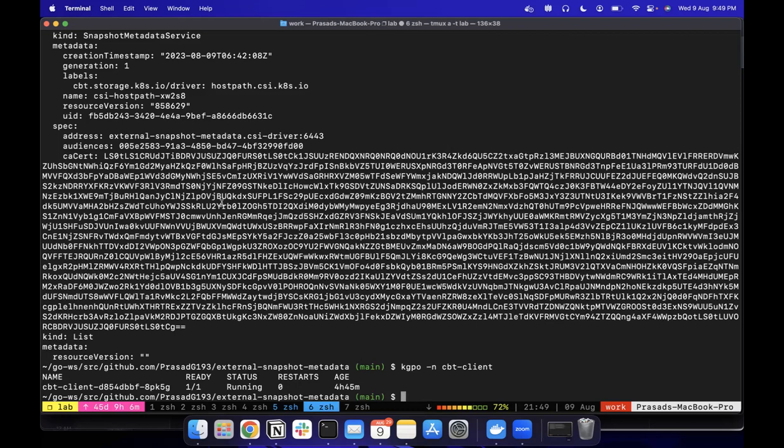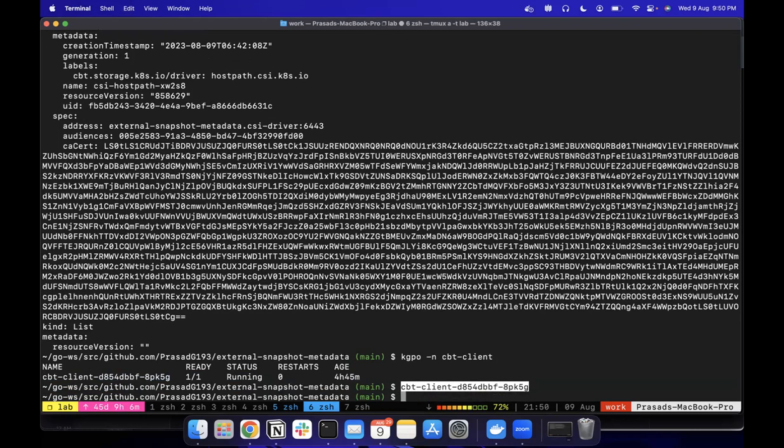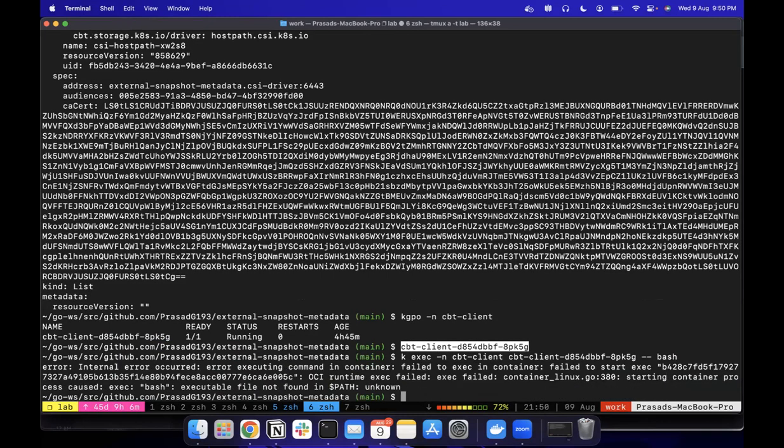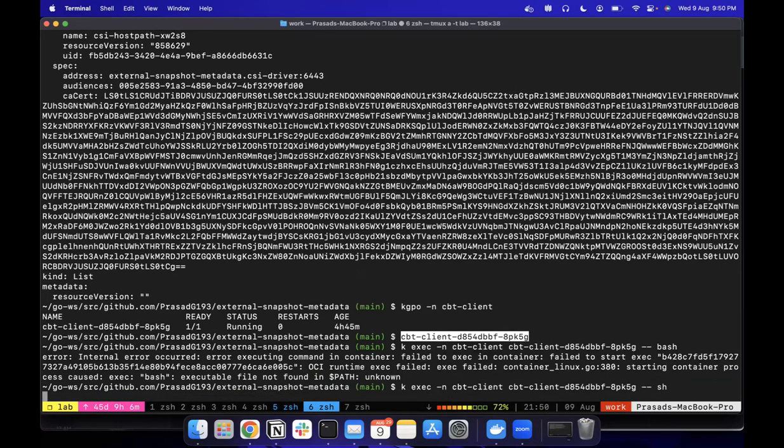All right, so what we'll do is we'll try to get the changelog metadata for the snapshot that we have just listed. I'll just execute into the CBT client pod.